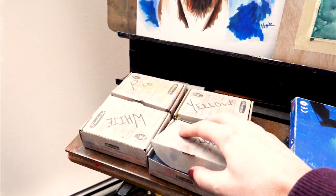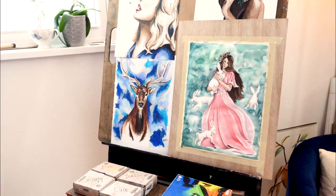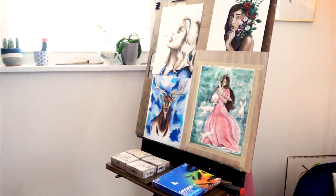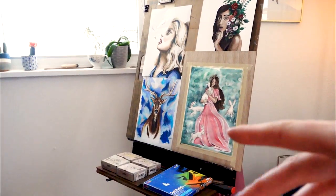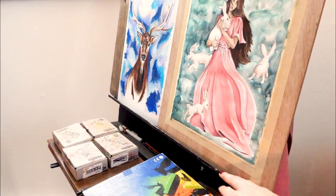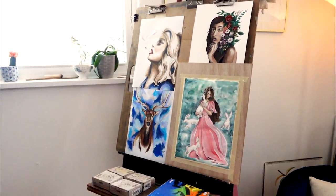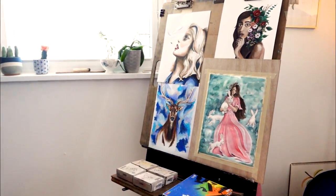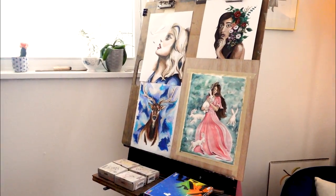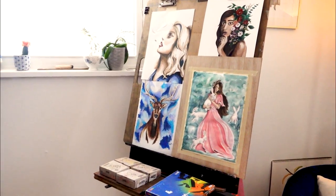I'm growing my collection of these. I prefer to do chalk pastel on the easel because it's upright, which means all of the dust falls into this little crevice and I can wipe it clean. Chalk pastel's biggest problem is that the dust can be toxic, so finding ways to keep it clean and let it fall naturally is better than blowing on it.